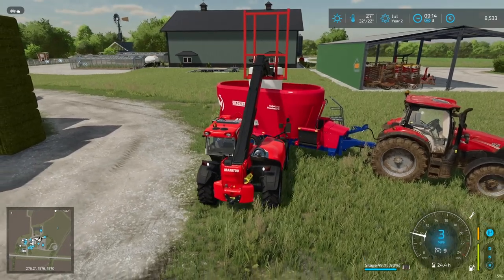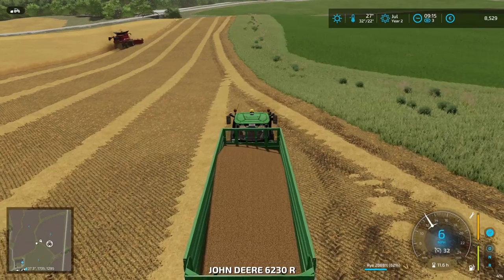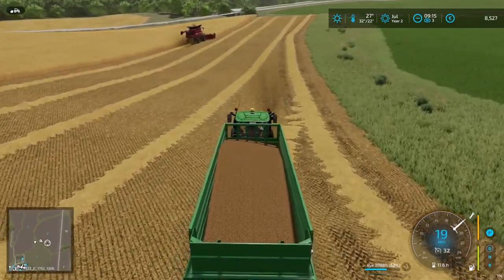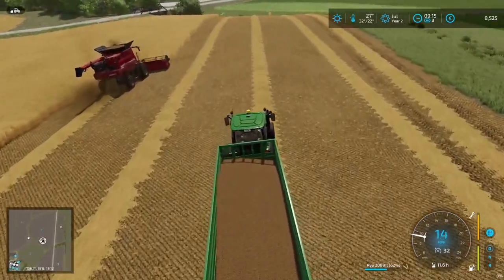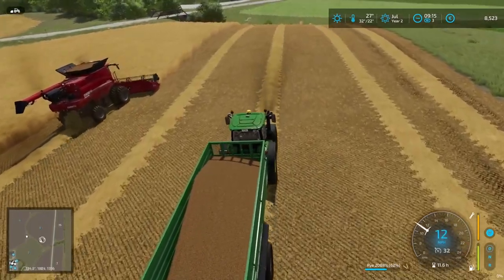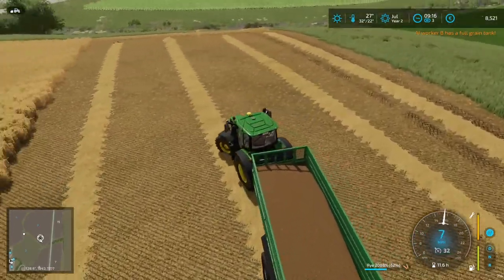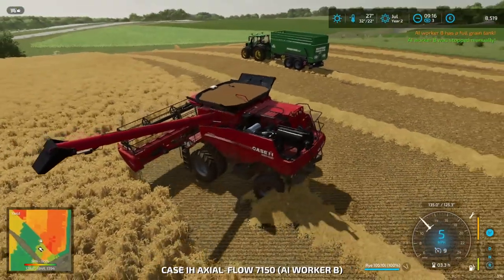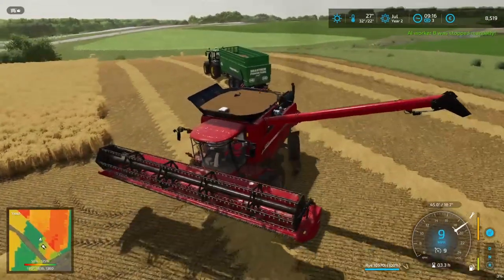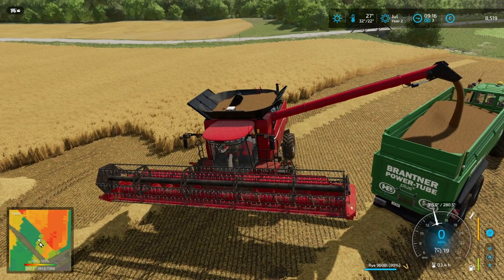because I just saw the prompt in the corner of the screen saying that the harvester is almost full. So let's actually do that right now, because he's approaching the end. I think he should have enough space to get to the end, maybe. If he doesn't, it's okay, then I'll just empty it as is. Yeah, I think I'll have to empty it. Let's empty the combine harvester. I think we are going to get a lot of rye out of this field. We just did maybe one quarter of the field and we already have a full trailer. But yeah, that's not bad.